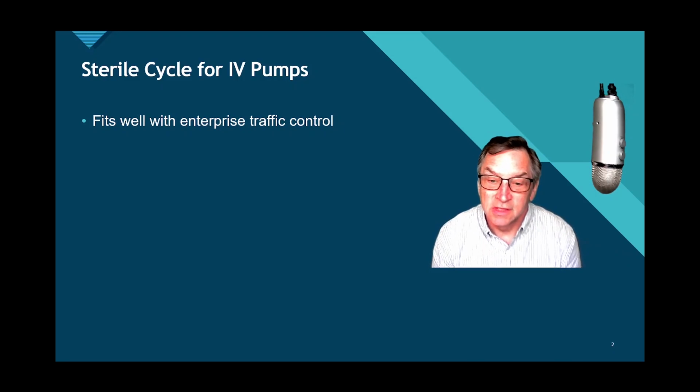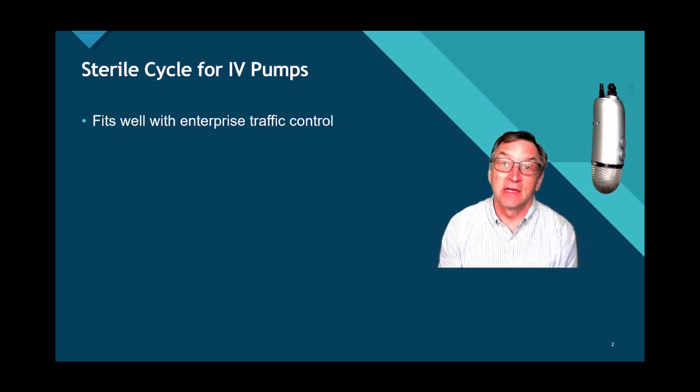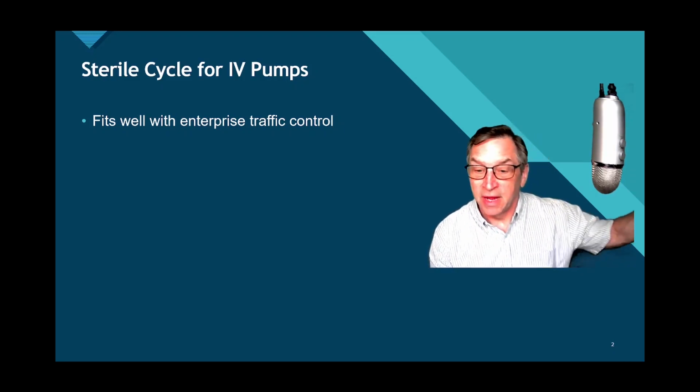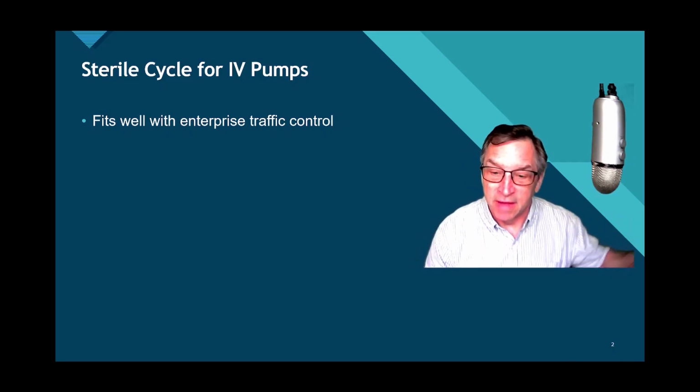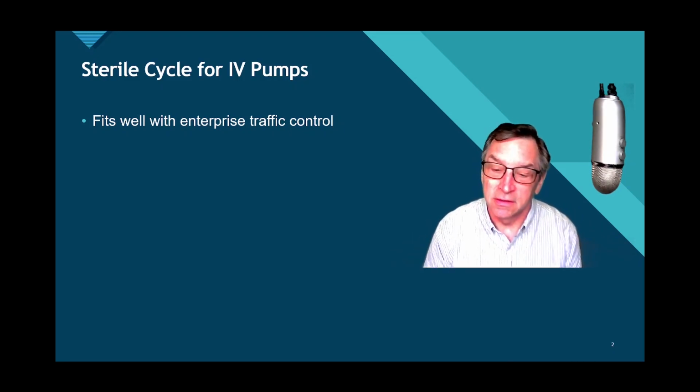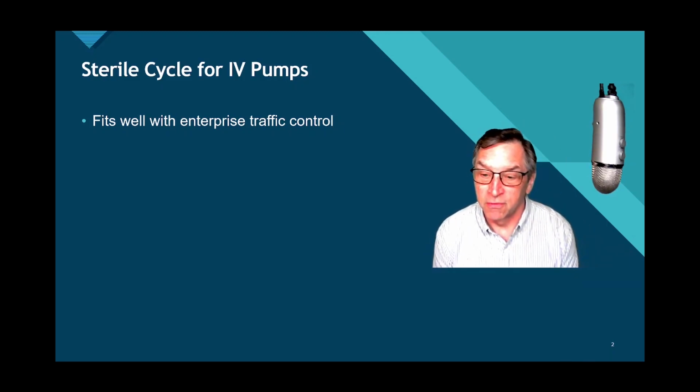The centralized sterile cycle for IV pumps is an interesting place to look at enterprise traffic control. It's not extremely complicated by itself, but it involves interdependent workflows and handoffs. And from our ontology, we've defined those handoffs and these interdependent workflows as orchestration. It's very interesting because you have two cycles that are operating independently of each other, but they are dependent. You have the sterile cycle that's being done by one department, and then you have the nursing use cycle that's being done by another department. And we aren't going to take on orchestration today. We're going to focus on the automation.